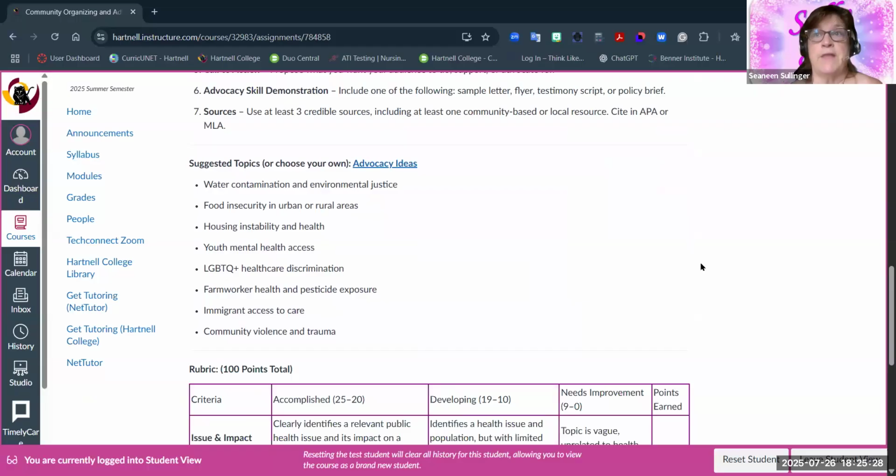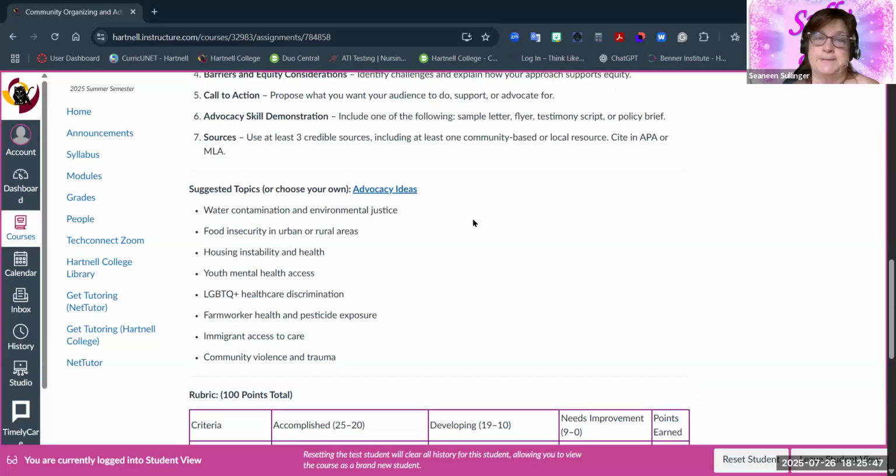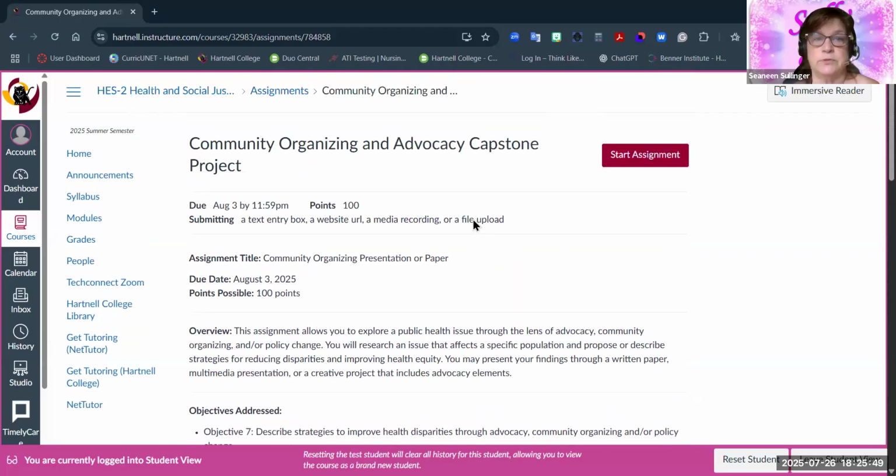I will say that students were doing a wonderful job of supporting each other and providing references and websites and all kinds of different information for each other. So that's really important, and I really appreciate that. You can also get a hold of each other through the class chat if you want to get a hold of somebody in case you're working on similar topics. I think that would be amazing.